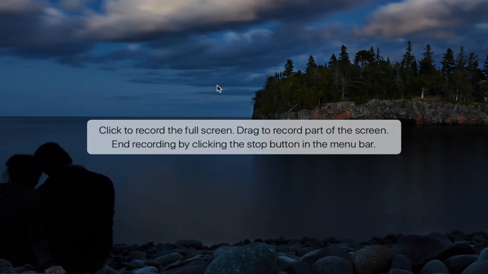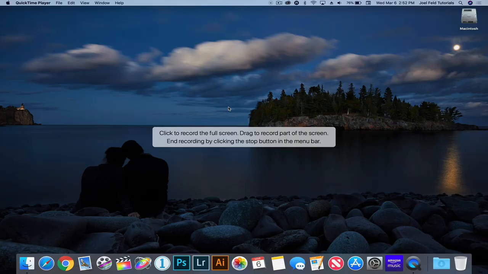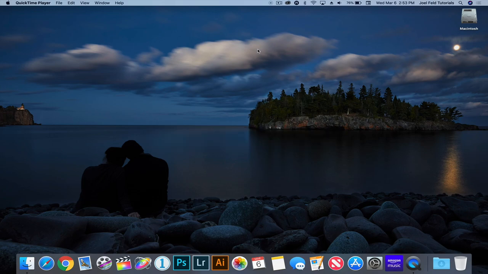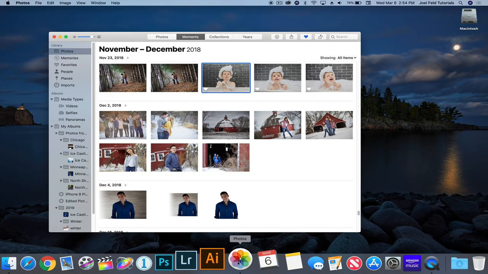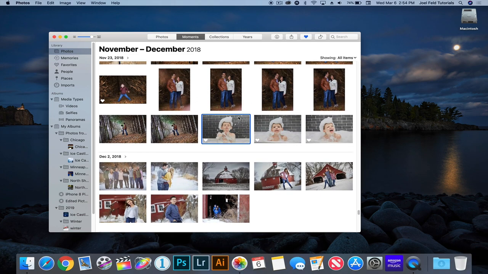And when we do that, it gives us two choices again, either to record the entire screen or just choose a portion of the screen that we wanna select and record for that. Right now, we'll go ahead and just click anywhere on the desktop to do the full entire screen. And let's just pretend that we wanted to do a tutorial to teach someone how to email a photo. So we would open up Photos down on our dock, find the photo that you want. Okay, let's open up this photo.